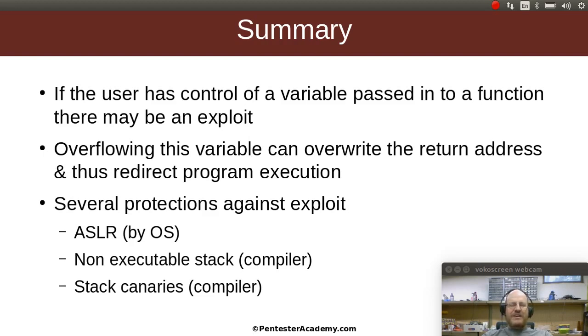By the way, in general, if your compiler is doing its job, anything that contains code should not be writable. It should only be readable and executable. Anything that contains data should only be readable and possibly writable, but not executable. So if your compiler is doing things properly, this really isn't an issue.